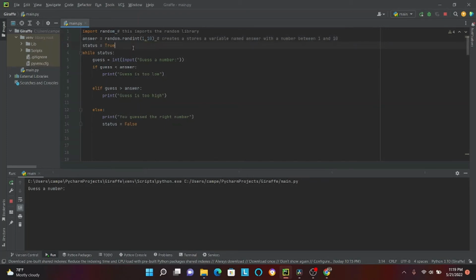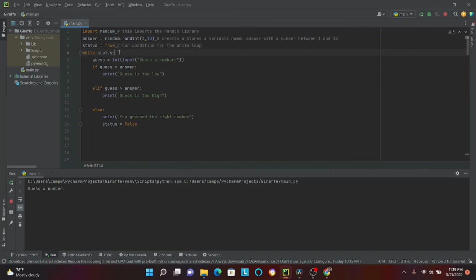The next part, we've got status equals true. We probably would want to name it play again, and we'll leave it as status equals true. This is our condition for the while loop.